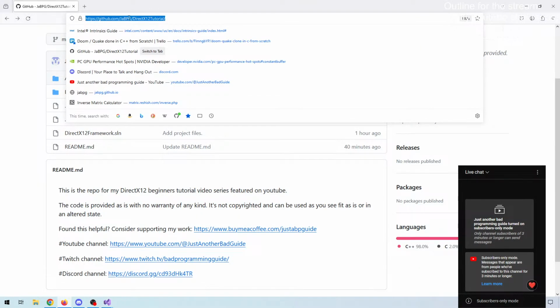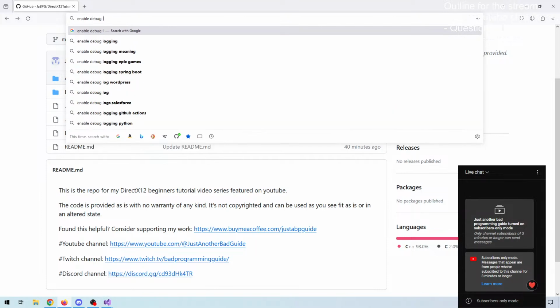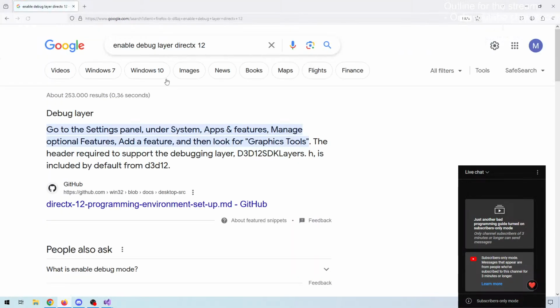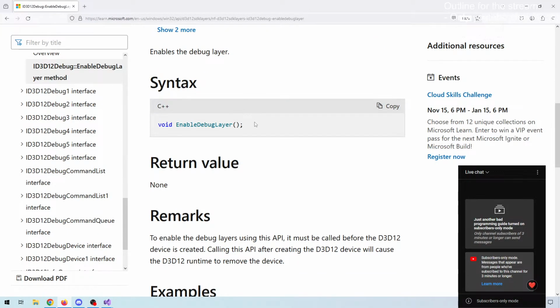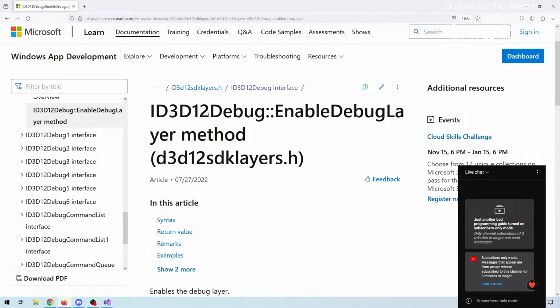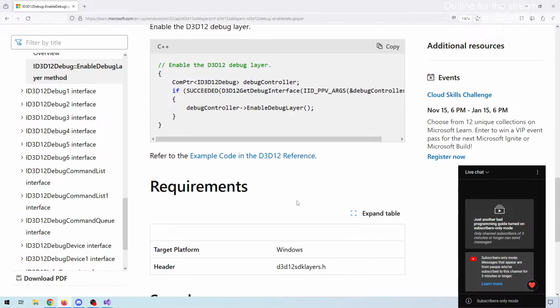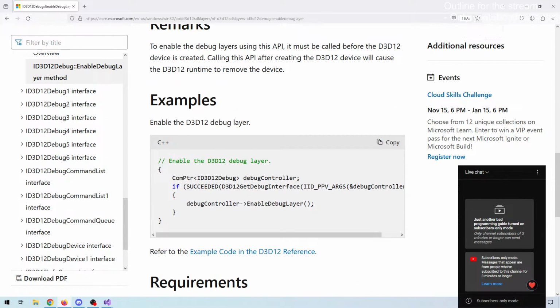Enable, in order to enable the debug layer, DirectX 12, we need to call this function on the D12 debug interface, which is given by the example here.